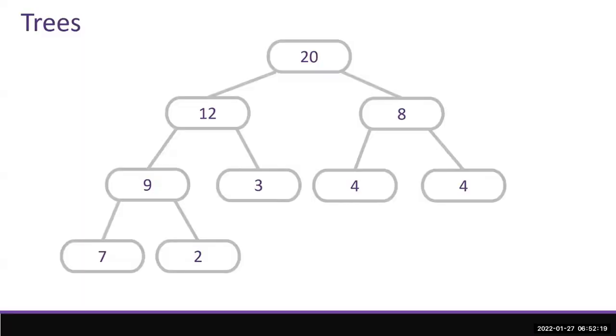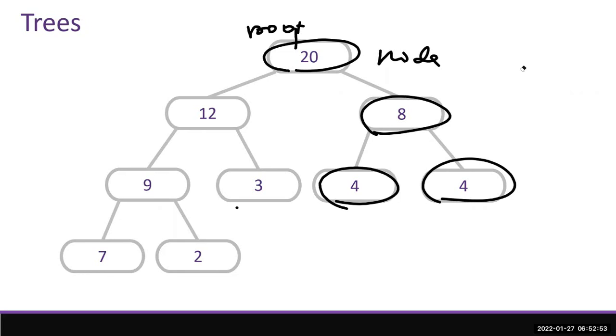So here is a simple tree. A tree usually has a root node. The root node is the topmost node. This one is a root node. And a tree should not create a cycle. So a tree doesn't have a cycle, and it has a root, and each one of the branches, here we can call it a node. So here we have several nodes.